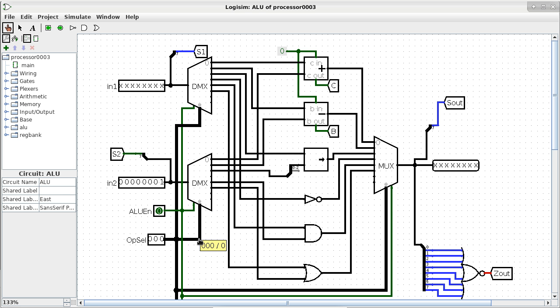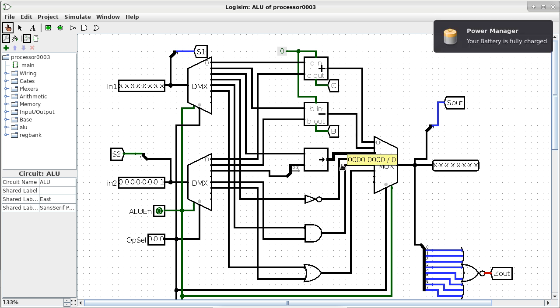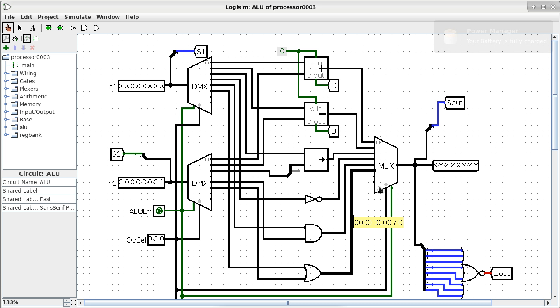What about the output? When we are done with an operation, how do we send the output of the operation out of the ALU itself? You can see the output of the adder, the subtractor, the bit shifter, the bitwise NOT, the bitwise AND, and the bitwise OR. They go into a multiplexer, which has multiple inputs and only one single output. When you look at the selection of this multiplexer, it is exactly the same thing as OPSEL. So it basically is just a whole network of multiplexers and demultiplexers so that we can send the inputs to the right operation and then take the output of that operation and present it to the output of the ALU itself.